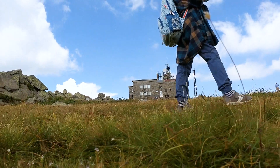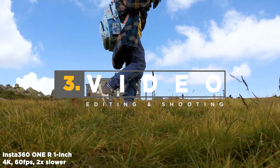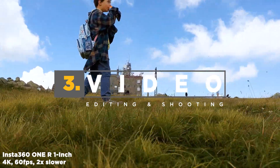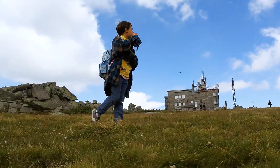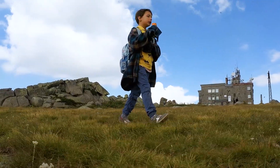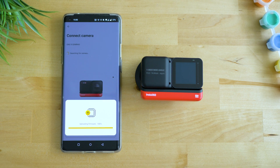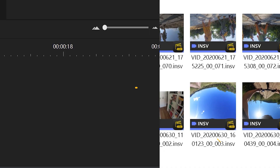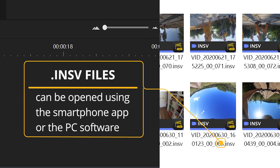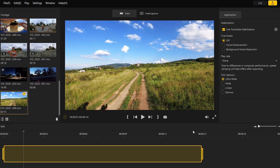On the software and feature side, the camera continues to impress. You can shoot videos like any other action cam, but on top of that with remarkably good quality. Dynamic range is something I've never seen from other action cameras. There's something specific about the ONE R: to quickly download and use the videos you need the ONE R app or the computer software. Files are recorded in INSV format, which can be opened as a video file but actually contains much more information — from the app you can add effects and apply the so-called FlowState stabilization.